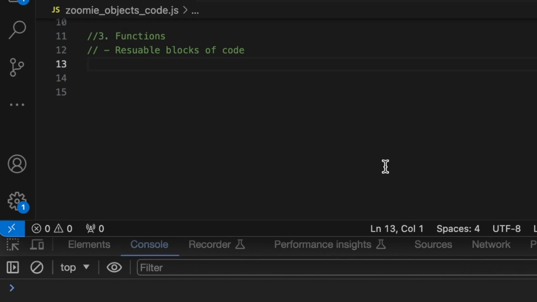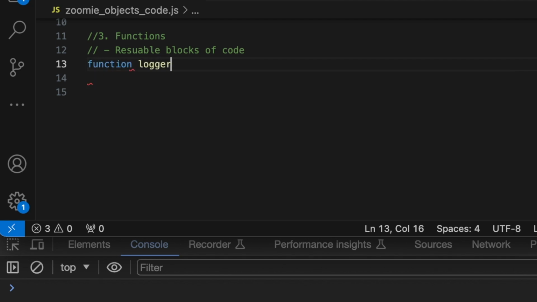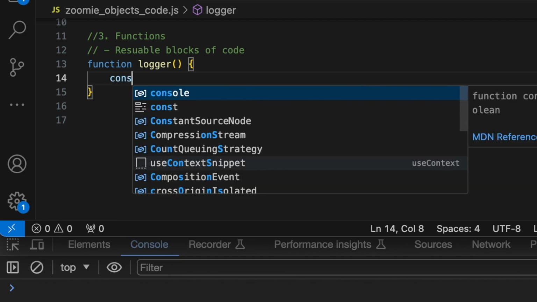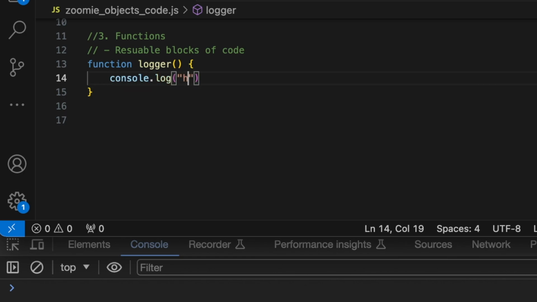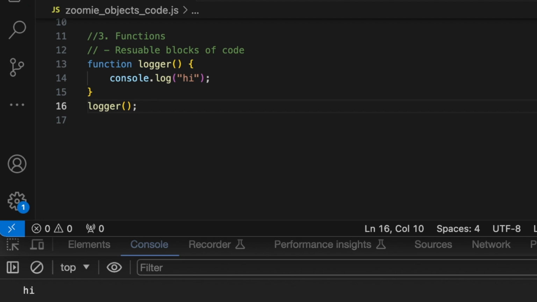Functions are also objects. They are reusable blocks of code that are considered first-class citizens in JavaScript, and they can be assigned to variables. One way we can declare a function is by using the function keyword followed by a name, parentheses, and curly brackets. The inside of the curly brackets is known as the function body, and we can add a code snippet inside of here. When we want to run the code inside of the function block, I can call the function by writing the name followed by the parentheses, just like this.